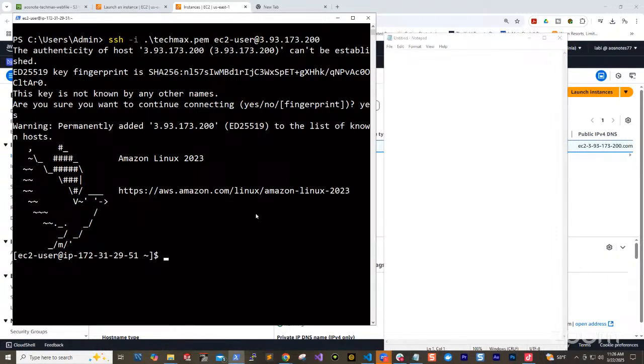Then, once we SSH into our EC2 instance, first thing we can do is sudo su to change to root, right? Or we can run every single command as sudo. So I'll just do the sudo su to change to root. Right, so that's the first command I ran. So you take that command, copy it, and paste it here.